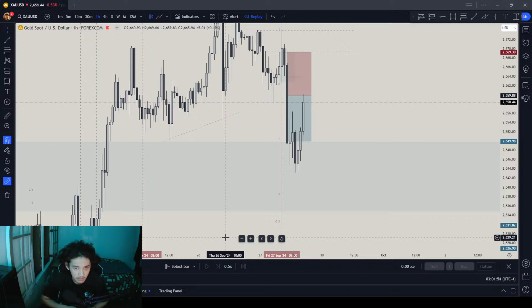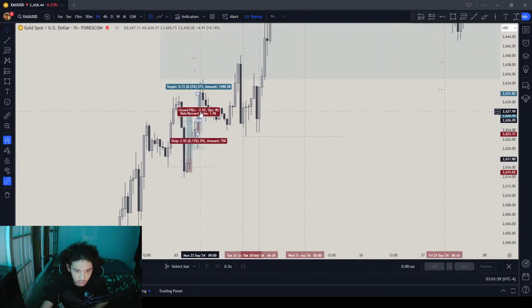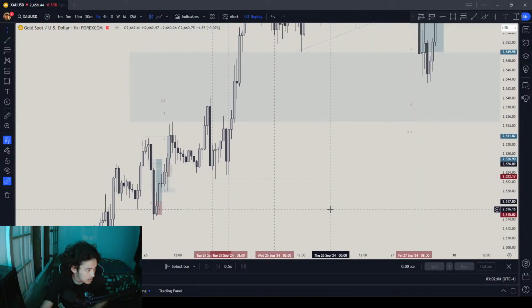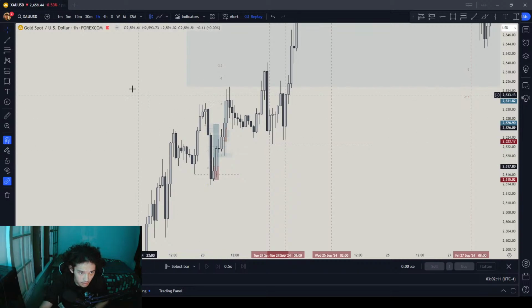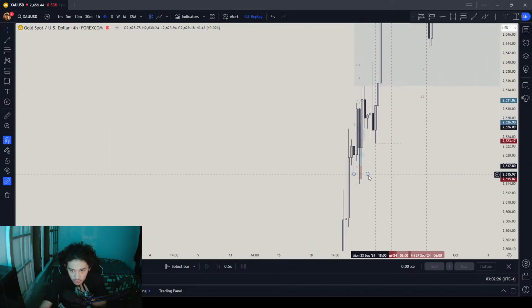But this week was a good week, a break even week. But I could have had a 1, 3, 6 RR week, but we learned along the way. But this one was going against the draw on liquidity rule. What was I looking to do over there? Was I looking for longs or shorts? Wait. Oh, this would not even have been a trade, because during this time I was looking for a long as well. Yeah, during this time I was looking for a long as well.